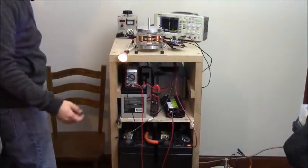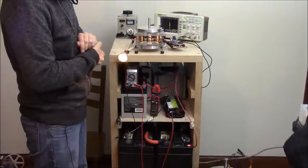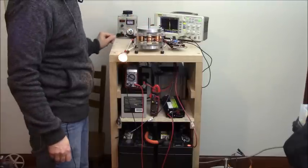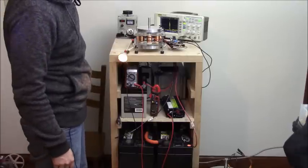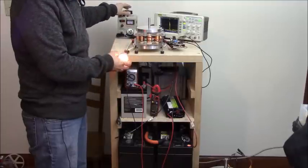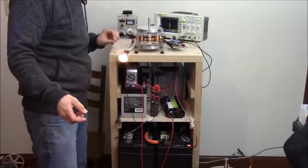This is a 6.5 watt bulb here. So you can see the spike has come down to, these are 100 volt divisions here. So you can see 1, 2, 3, 4, 5, 5.5, 600 volts. And of course it's reading that maximum and the voltage peak to peak. So this is pretty much at the maximum of this bulb. It's a very strong spotlight, and it's a 6.5 watt bulb.